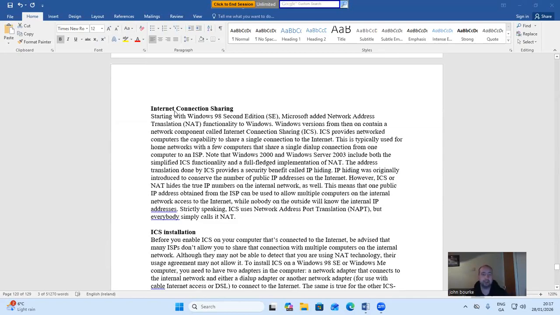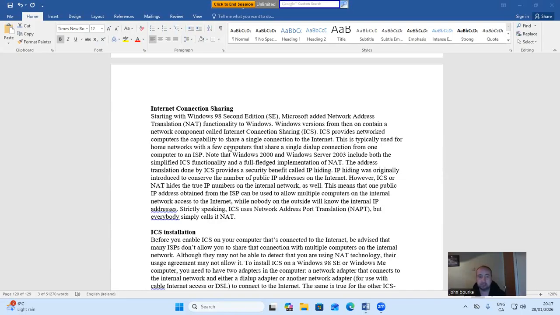Internet Connection Sharing. Starting with Windows 98 SE, Second Edition, Microsoft added network address translation, NAT, functionality to Windows. Windows versions from then on can contain a network component called Internet Connection Sharing, ICS. ICS provides networked computers the capability to share a single connection to the internet.